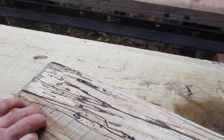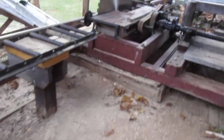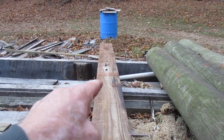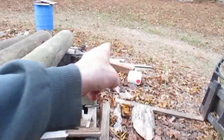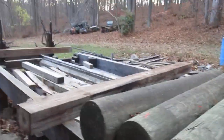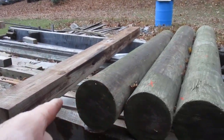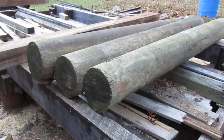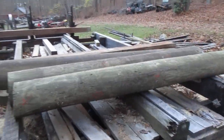I got most of this stuff cleaned up, and that's one of those pieces of spalted wood — I think it's got some ambrosia worm in it too. On these four-by-fours, I'm going to cut it in half where that orange crown is. This is going to be the base for my blower for the other sawmill — I need three of those. There's two there and one over there; I'll cut them to five-foot lengths. I'll also be sawing some boards on the sawmill for a guy who just wants one-by-sixes for fence posts. That shouldn't be too bad, and then making those five-foot pieces for the blower base.